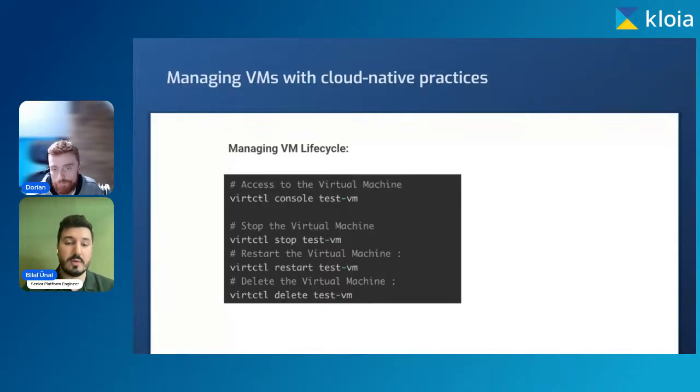You can even migrate it. And if your Kubernetes environment and your worker node support it, you can even live migrate a VM from one bare metal node to another one. So it's actually like running a pod, deploying a pod inside a Kubernetes cluster.